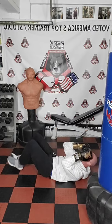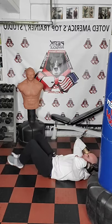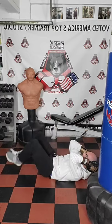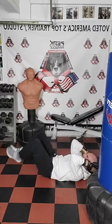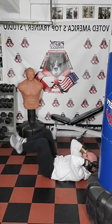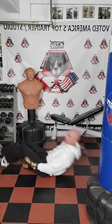If you can, put your hands in the air for more of a challenge, put your head in the air. If your neck starts straining, support your neck with your hands and keep your elbows in tight. Squeeze it. Tighter, tighter, tighter. And time.